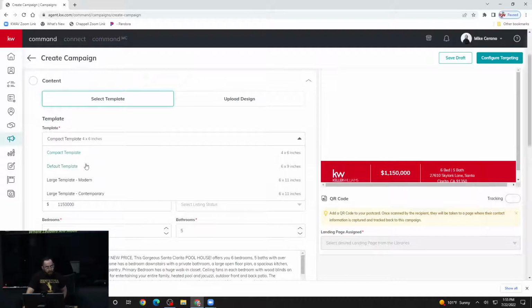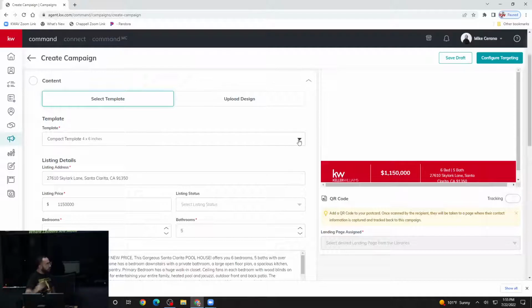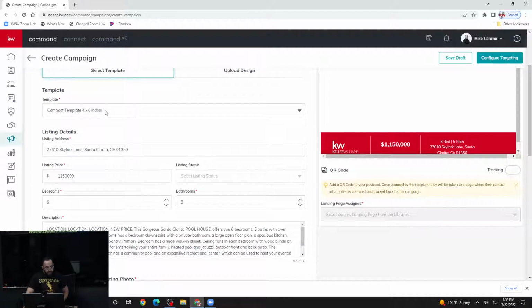But I do have the option to create a couple of other templates as well. There's a 6x9 postcard, and even a 6x11. Of course, the larger size you use, the more the postcard will cost to create. So let's just stick with the standard 4x6.